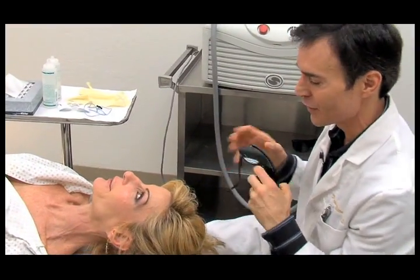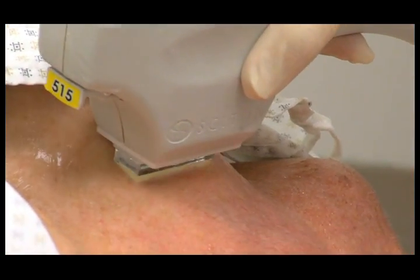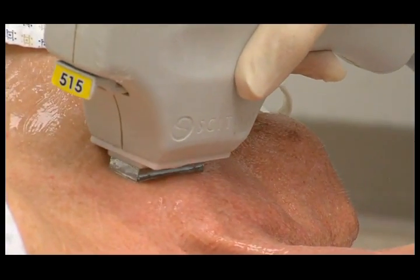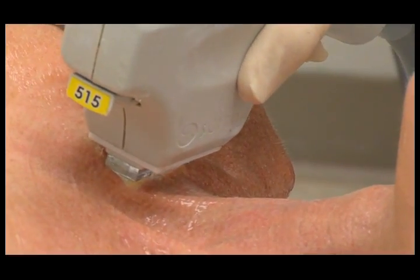The reaction is that people say 'gosh, your skin looks good — what are you doing? What product are you using? What have you had done?' And it's one of these things — it's a non-invasive way to help your skin look the best it can. So there's no scarring, there's no real downtime. There's no reason that you shouldn't do it if you want your skin to look as good as it can.